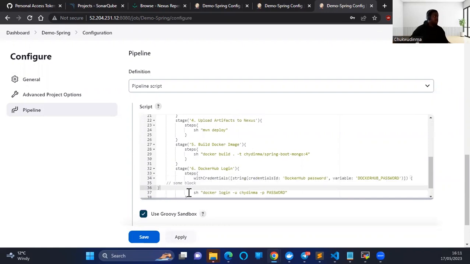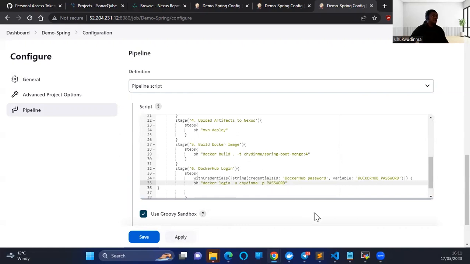So we paste that with credentials. Okay, so we remove this. As a matter of fact, we're going to have this within this. So I'll cut it off from here and paste it here. So I'm using these credentials already stated here to log in.